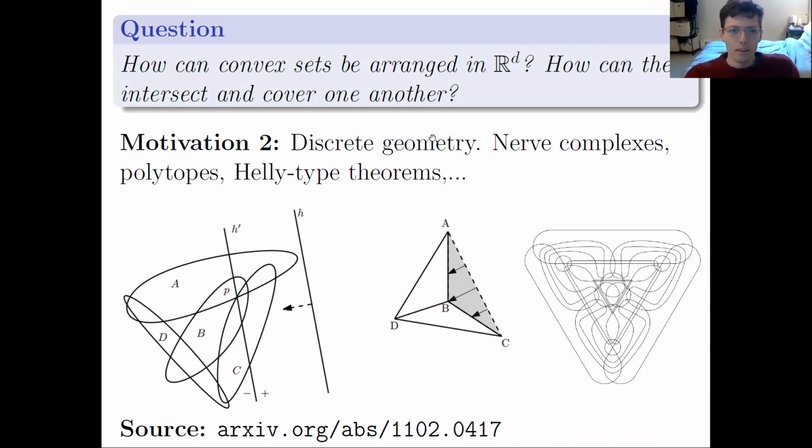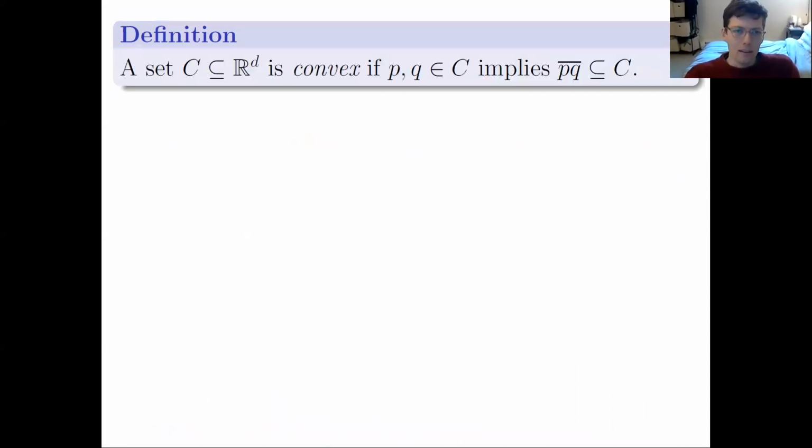Okay. So this is a vague statement at the top of this slide. Let's try to make it a little bit more precise. And before I do that, maybe I'll just remind us what convex sets actually are, so we're all on the same page with that. Pretty simple definition. A convex set is just any set in Euclidean space where if I take 2 points and draw a line between them in the set, that line actually stays in the set.